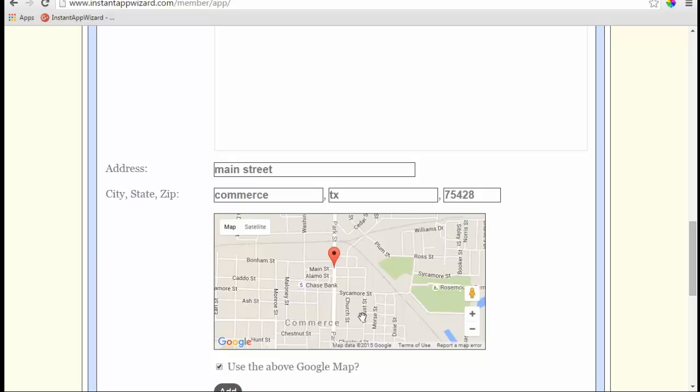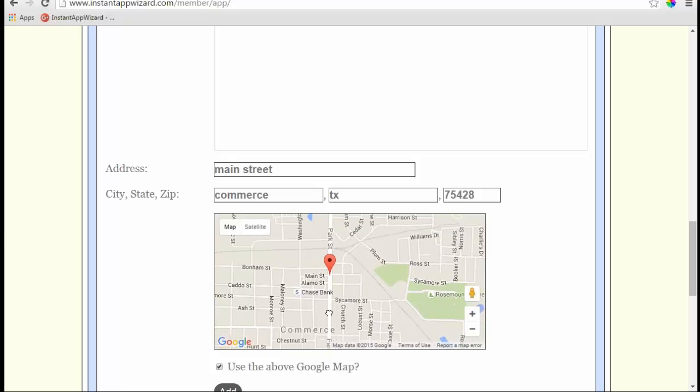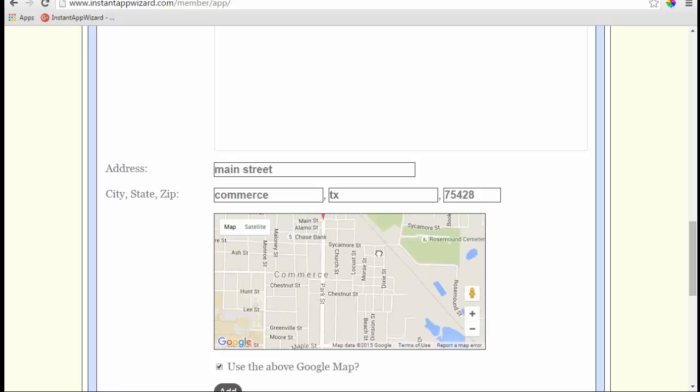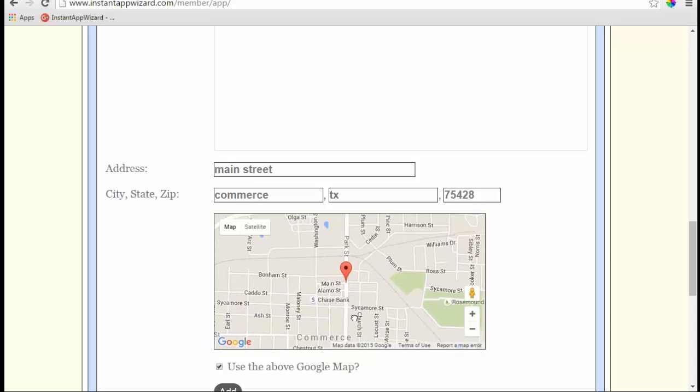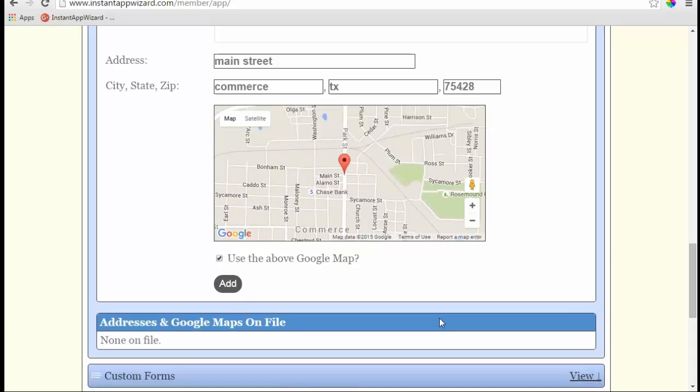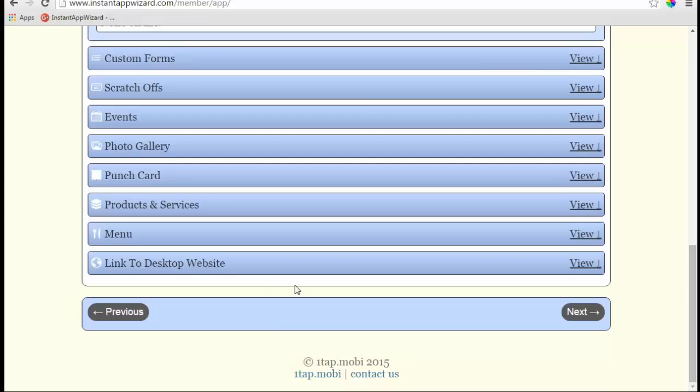And when they see that, they automatically identify with everything else around them, and they know their customers will too, okay? So just a tip, and you can move this around. You can do whatever you want to with it. And whatever you save it as is what it's going to look like on your app. And then I'm just going to add that.